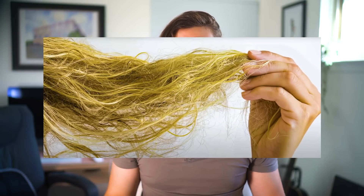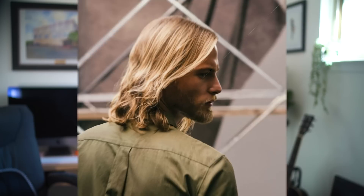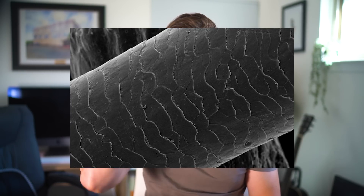So moving on to why your hair is frizzy. Explaining frizzy hair is actually really simple. It's when your individual hairs and the surrounding hairs are not all facing the same direction. There's a lot of friction between the cuticles and they're folding over on top of each other. When your hair is frizz-free, each strand lays perfectly in line with the strand next to it, and every single hair has all of their cuticles laying the same way. When your hair is frizzy, it's like — you go left, I'll go right — and you get this mess of frizz.